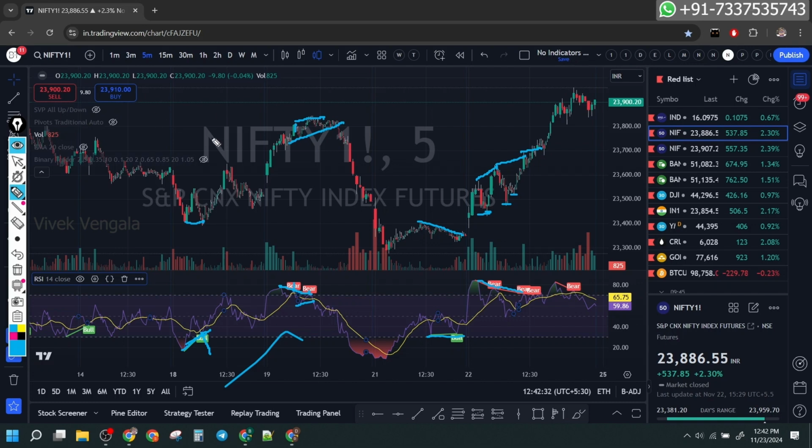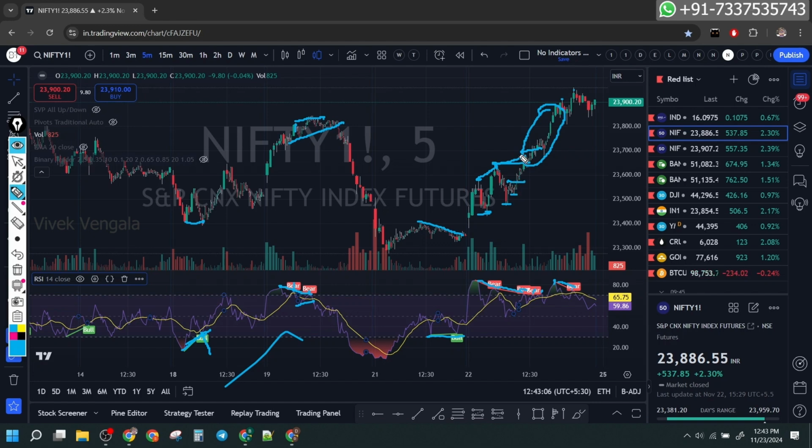It broke all these levels one by one. First it broke this level, after that it broke this level, but what happened is in RSI it is not able to break the previous highs until this point, and from here it broke this level, and again here also it made a high, it broke this high, it is not able to break this low. There is a bearish divergence here, but it did not indicate here in this point, in this high, and this high, it indicated a bearish divergence. I hope the point is clear with RSI.